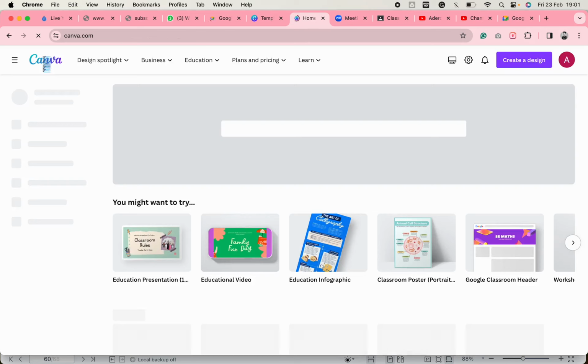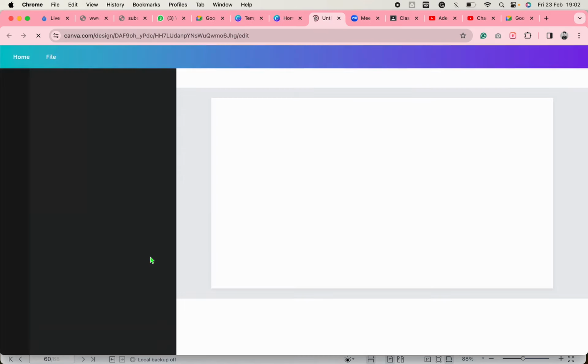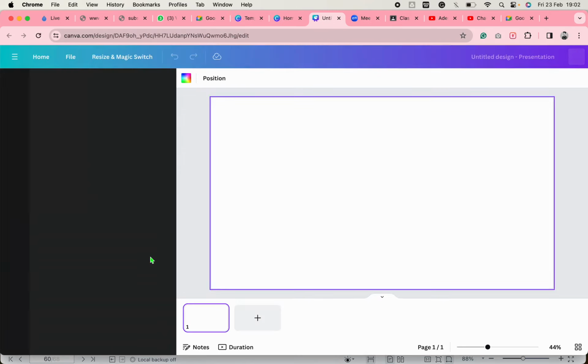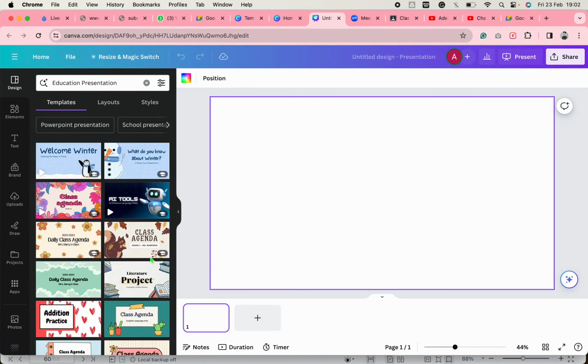Let's go back to home. What else would you need? Okay, I can see something here. Class rules. You can create fun things that you can just paste around the classroom to make it look more friendly, make it nicer. Welcome to SS1. You just print it in color and put it around the class just to make it very interesting.